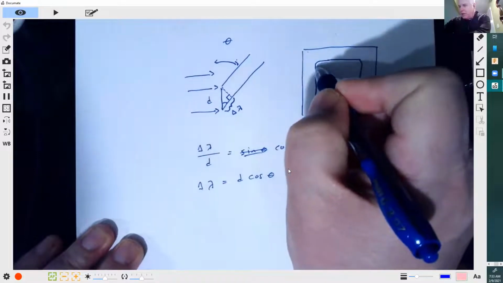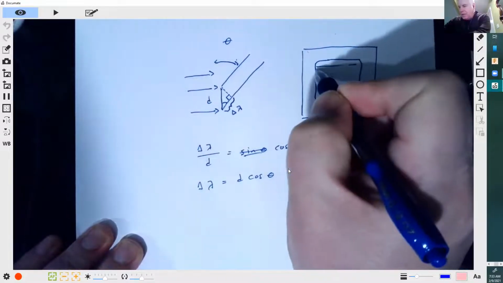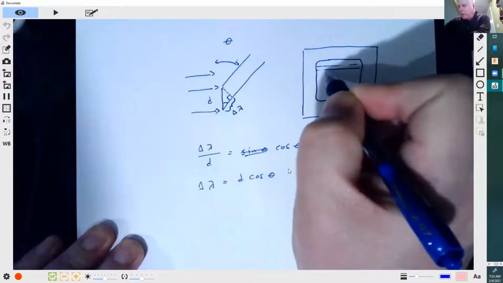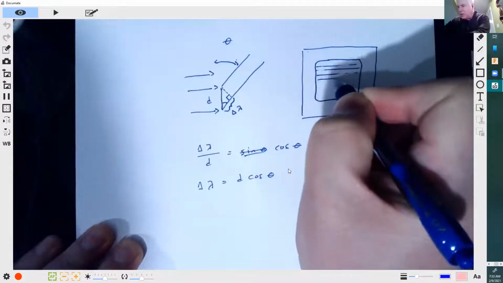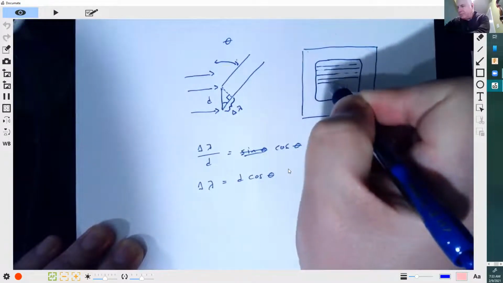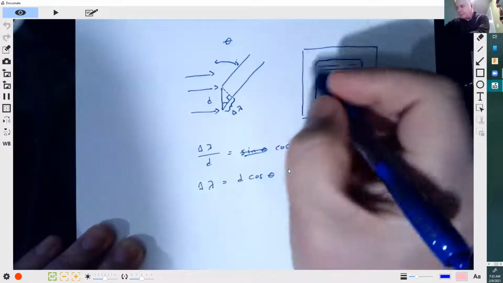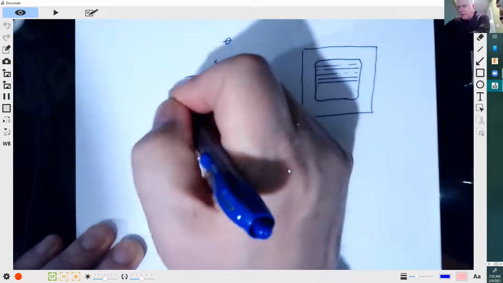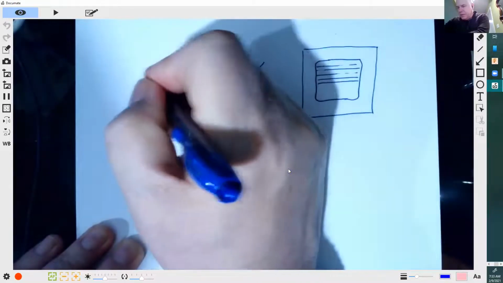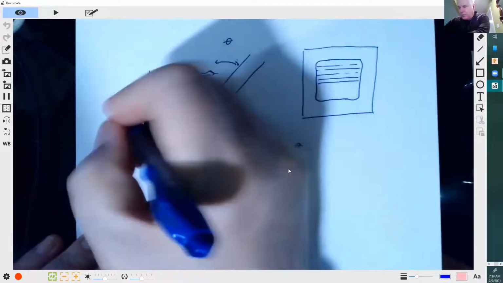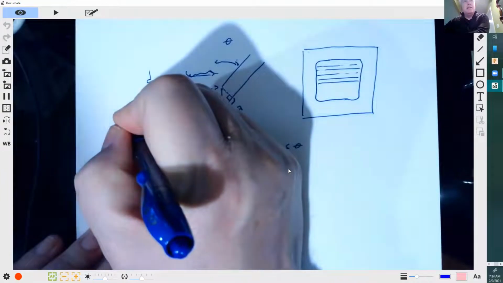So, the diffraction gratings typically have what they call rulings. They're basically lines that are etched into the surface, and they're all parallel, you know? And they have a very consistent spacing value, D here. I didn't draw it consistently there, but it's supposed to be consistent.